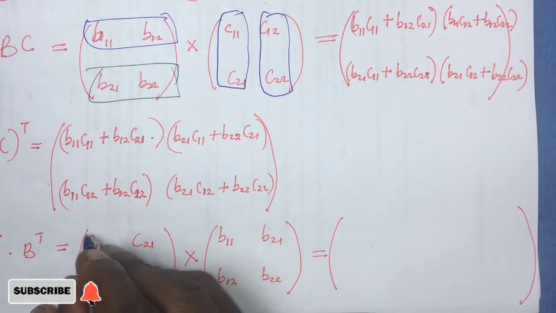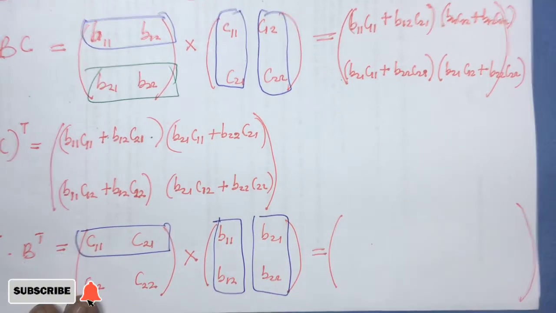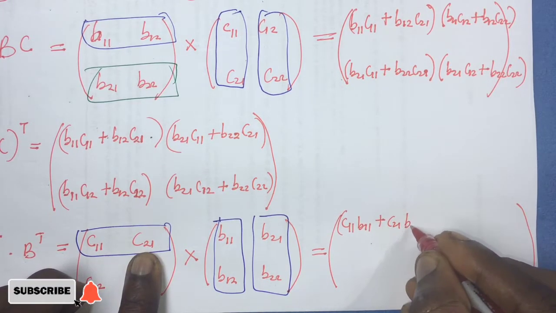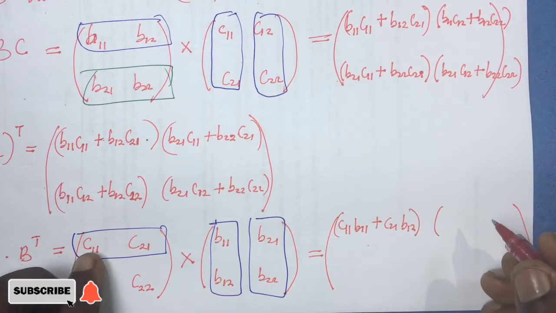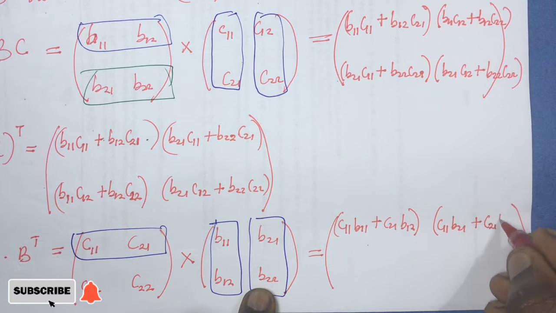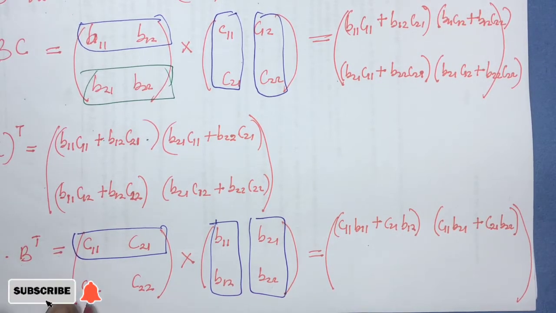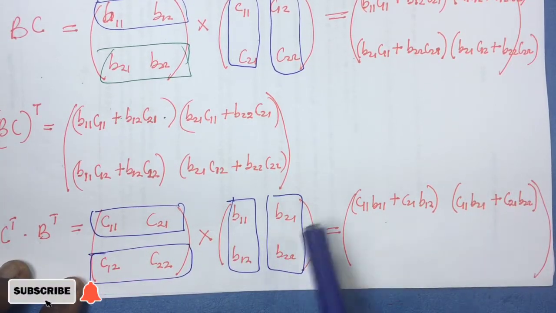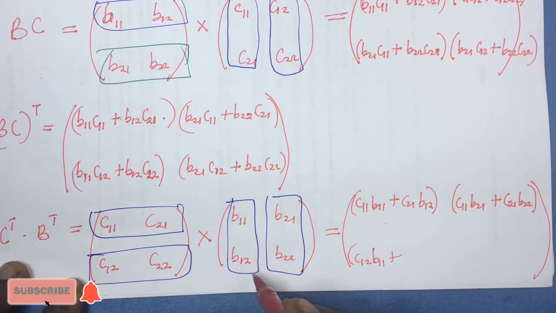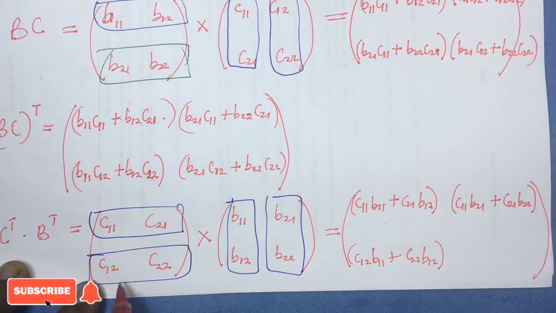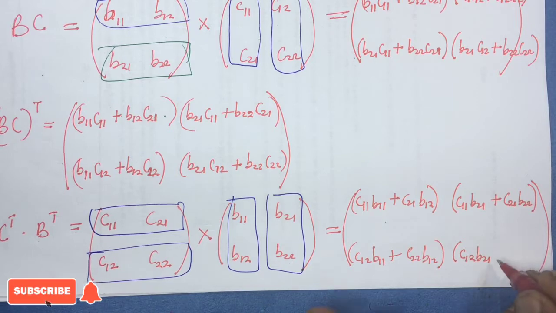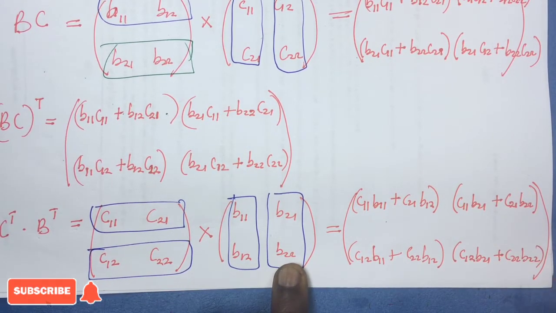Now multiplying means using this row to multiply each of these columns. So that will be C11 times B11 plus C21 times B12. Now the next one will be C11 times the second column: C11 B21 plus C21 times B22. Now if you come over here, you end up having the second row multiplying each of these columns, and that will be C12 times B11 plus C22 times B12. Then we will use the second row to multiply the second column, and that will be C12 B21, that is this times this, then plus this times this, C22 B22, and that gives us that result.